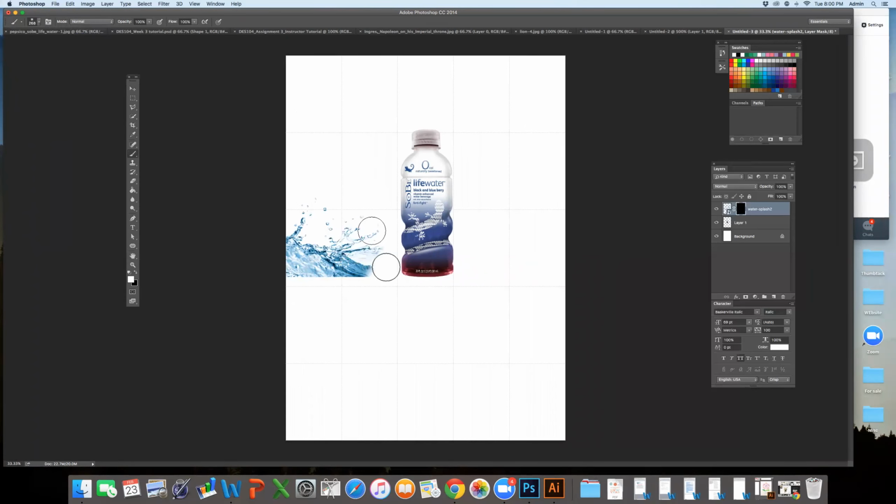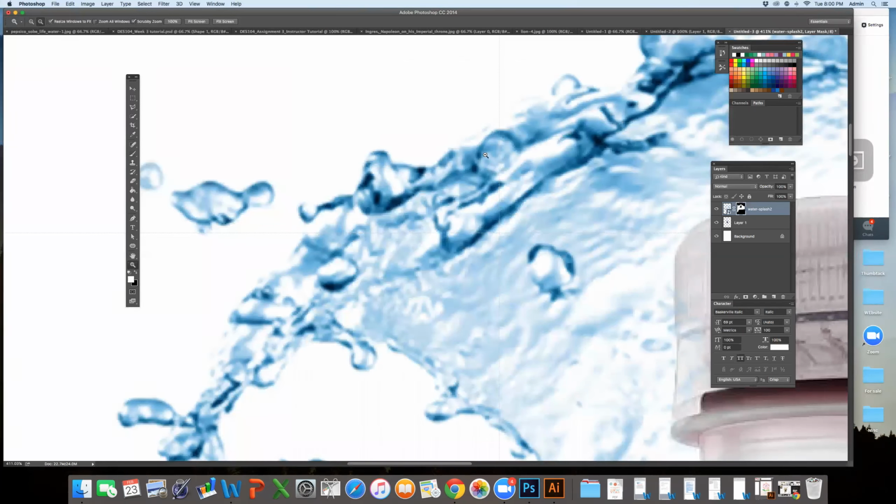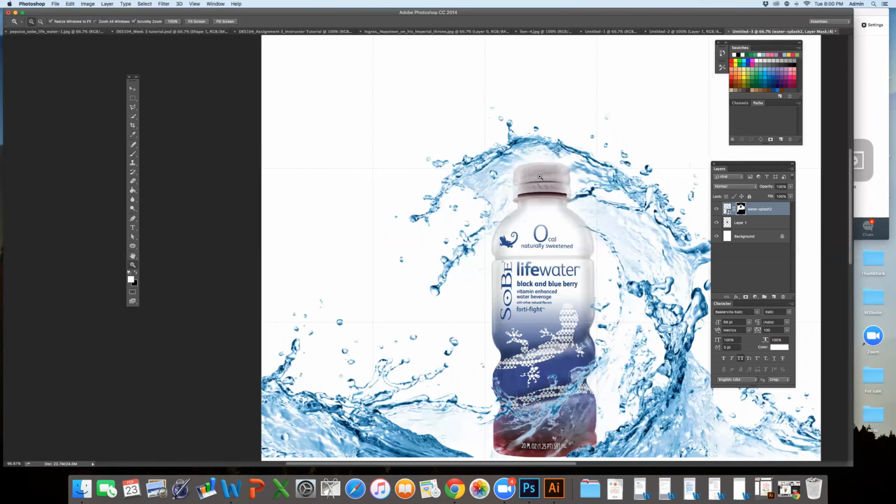This is where you'd kind of paint it in. So as you can see, we're already starting to do a little bit of layer composition.